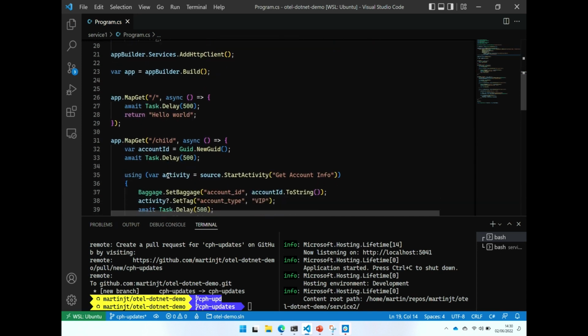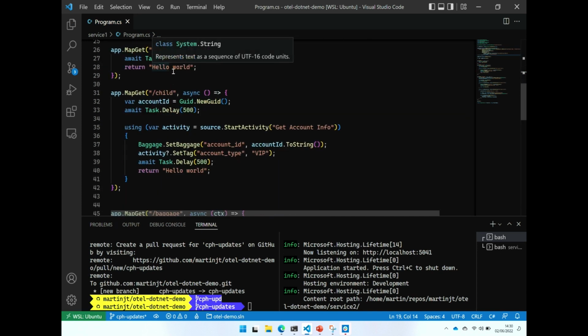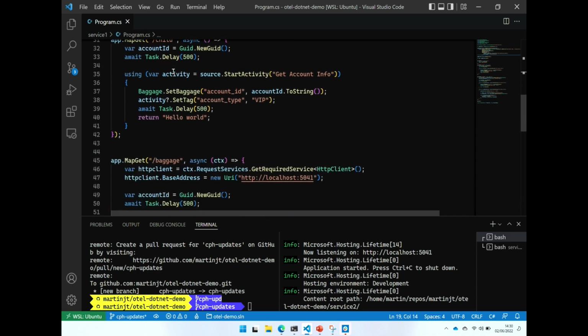So this is our front-end service. We've got a basic route. This is on GitHub, by the way, so you can take this away and use it. Entirely up to you, at your own risk. If it burns down your data center, it was not me.